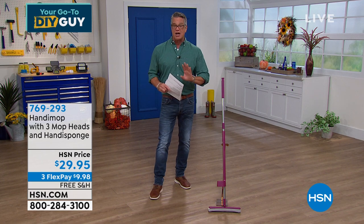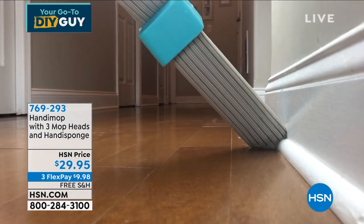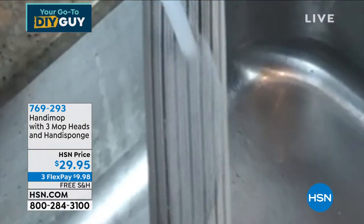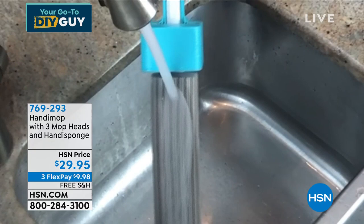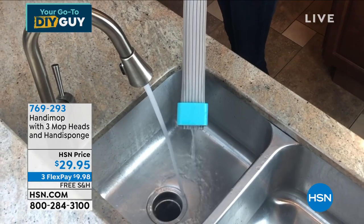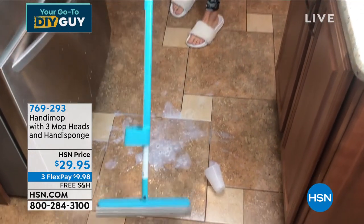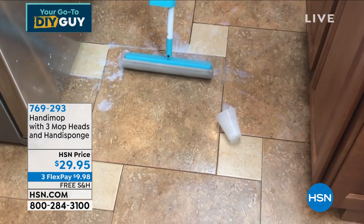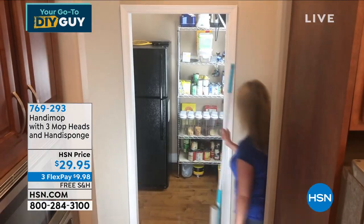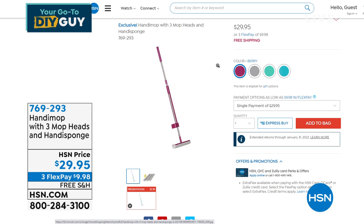I do own this mop and use it because I've got hard surface floors everywhere — hardwood, travertine, marble in my bathroom. This thing is amazing. You can use it to dust, sweep, and mop all in one. It has a self-wringer built in. If you own a dog or a cat you have to get this. These are specialty mop heads made of absorbent PVC material — I've never seen anything like it. It actually lets you sweep and mop at the same time. We just got them back in stock.